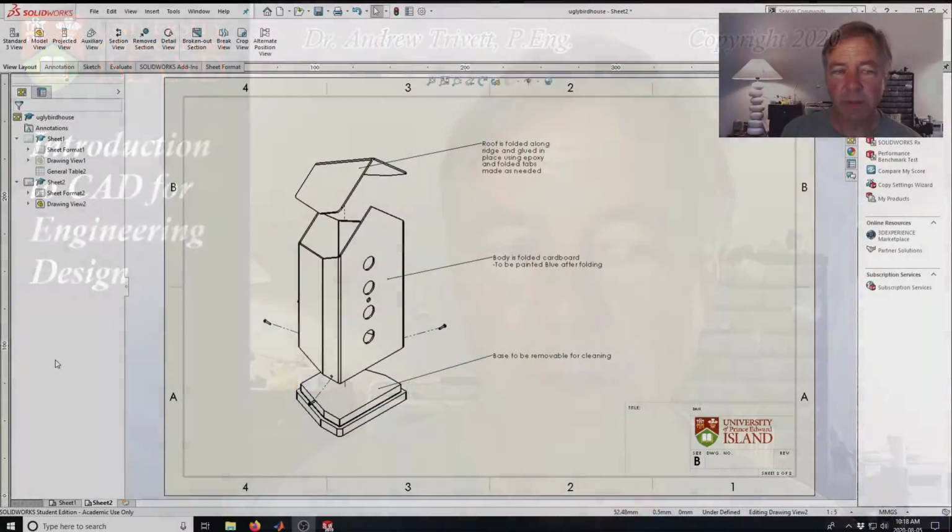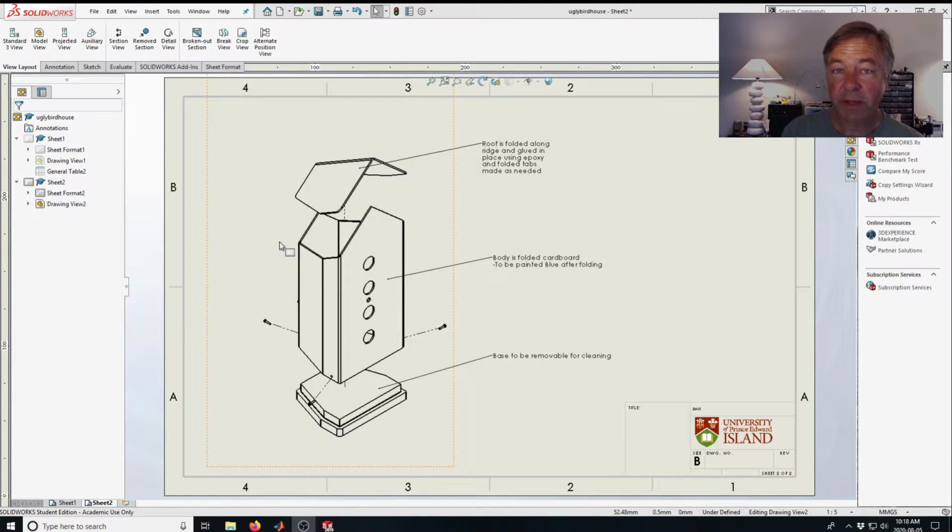You'll recall where we left off was with the birdhouse exploded view. Notice we've got so far in the drawing environment in the same file called uglybirdhouse.dft for drafting.